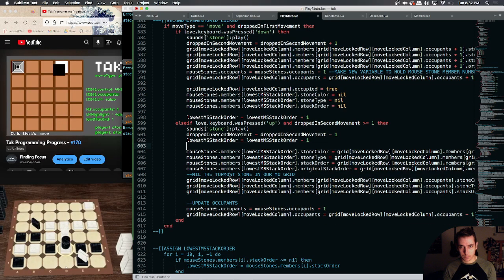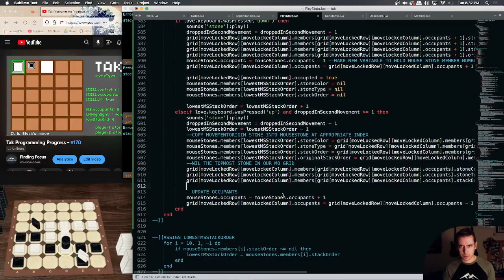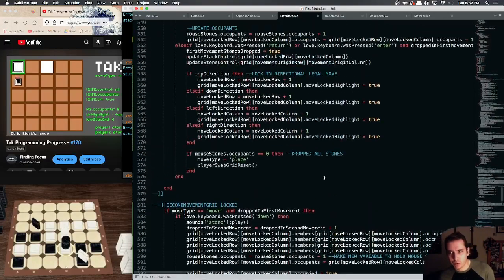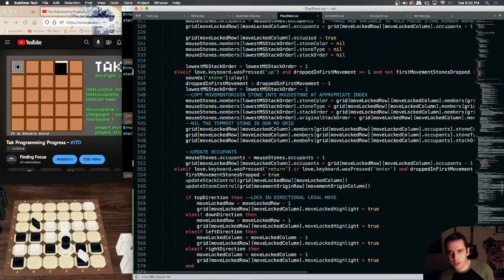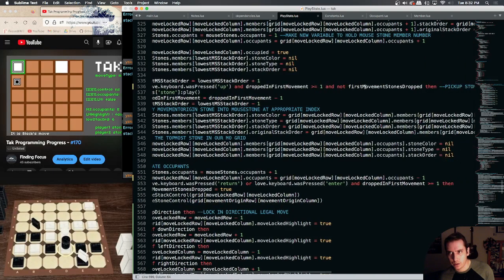Okay. Actually, that's fine. I think that's okay. Now, we have this, if up was pressed and dropped in second movement is greater than or equal to 1. And here we have if up is pressed and dropped in first movement is greater than or equal to 1, and not first movement dropped.